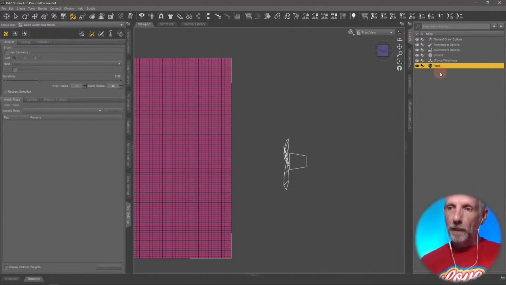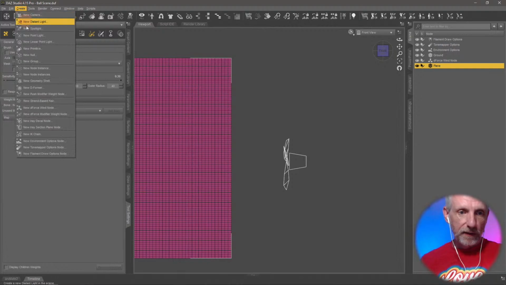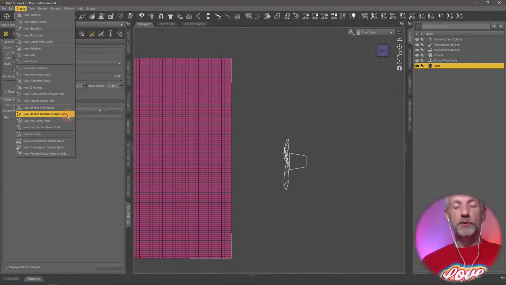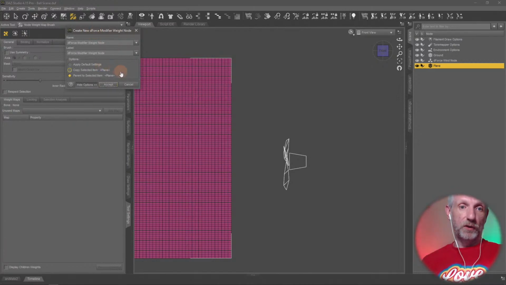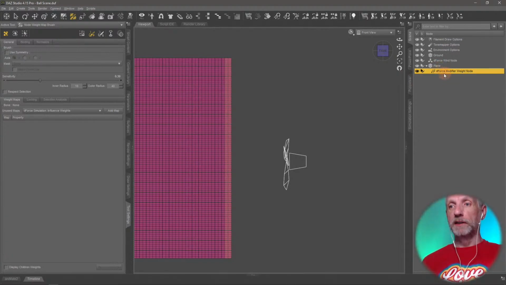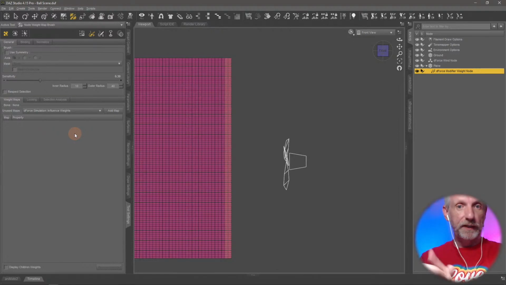So that means we need to go and select our plane, head over here to create, and choose dForce modifier weight node. And when we do that, that map gets applied to our object. It also comes up with a little context dialog that offers to parent it to our current plane. Let's do that. It just comes up underneath it and it's kind of in there. Now we can see the selection. And that is just the node. That's not actually the map. I'm so sorry, it's just so complicated, but bear with me and follow these steps at home. It'll be just awesome. Once you get to know this principle, you're gonna have lots of fun with that.